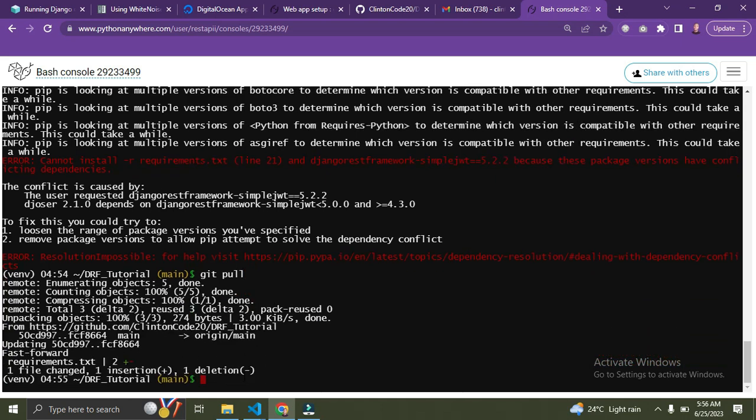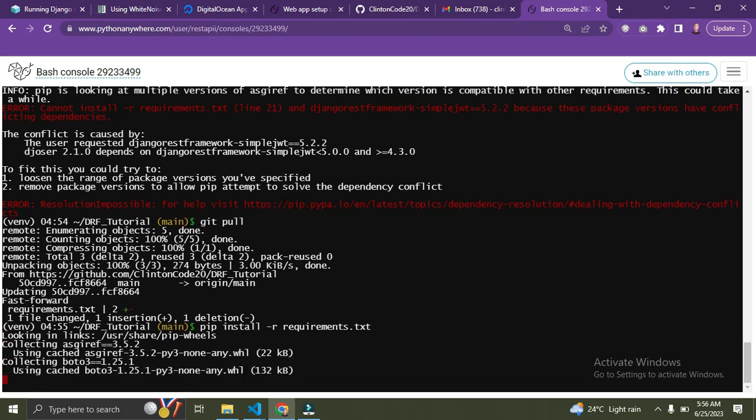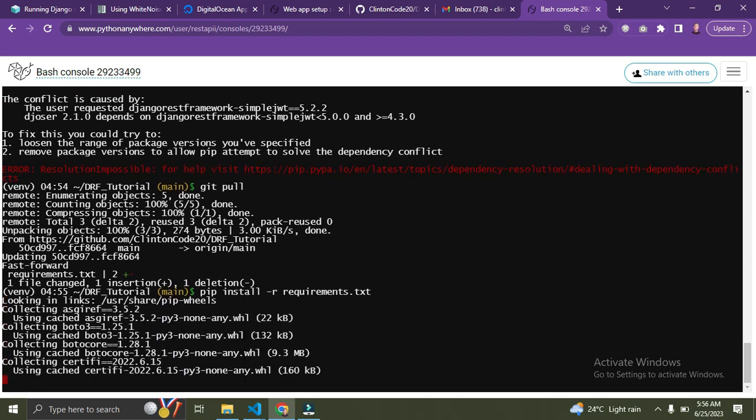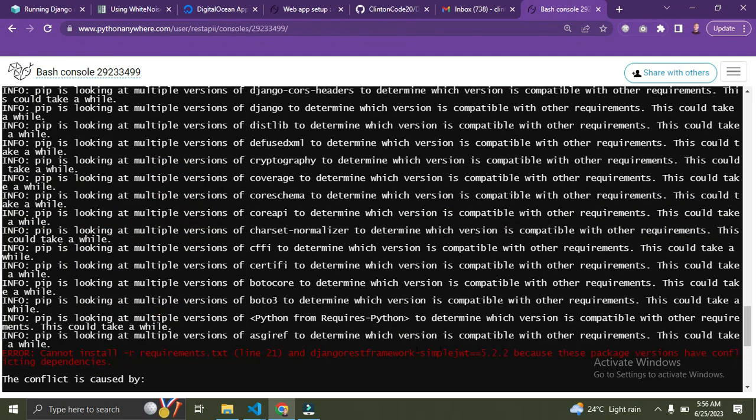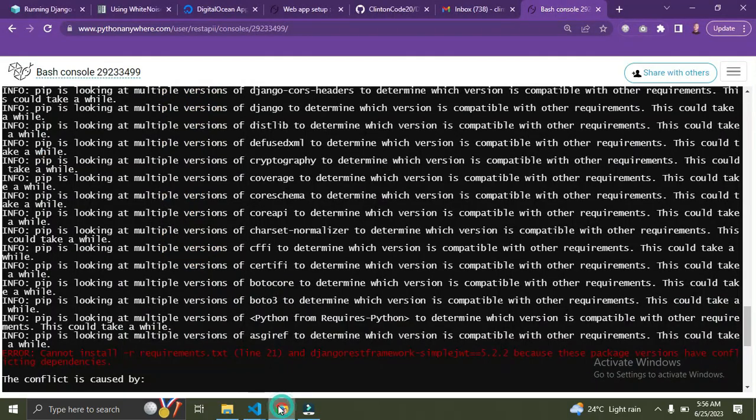So right now again, we need to run the command pip install. So let's see. Oh, everything works fine this time. So I had to remove the JWT that was causing the error, because it comes pre-installed with Jose. If you check closely, I have Jose up here, so it comes pre-installed with Jose. So let's not worry about that.